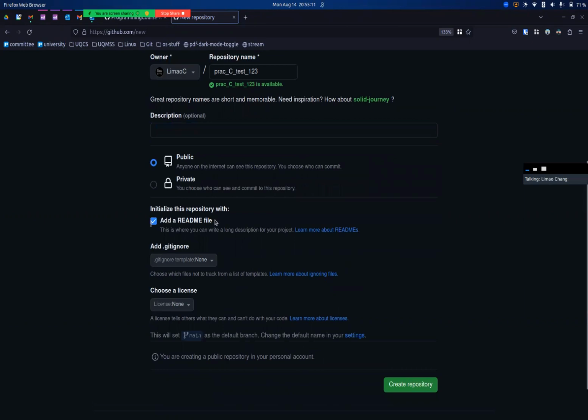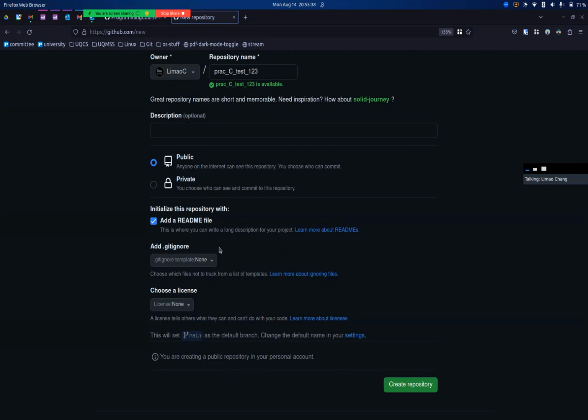You can also add a README file, so basically a file that provides a description of your project and maybe some instructions for other people on how to use your project. A gitignore file, basically a list of files that you want Git to ignore and not commit to your repository.